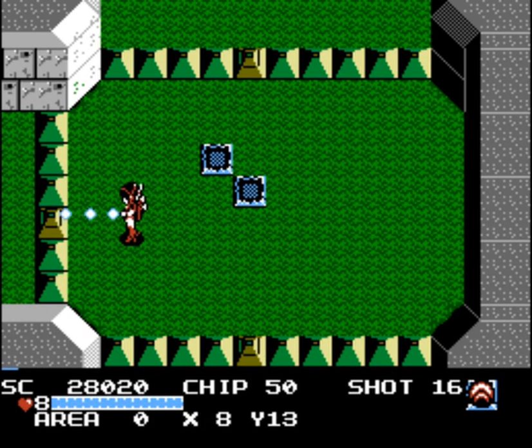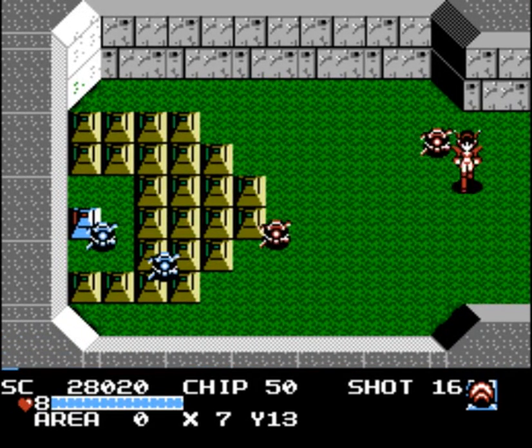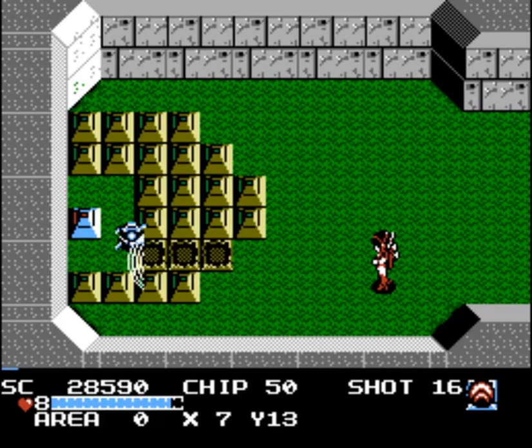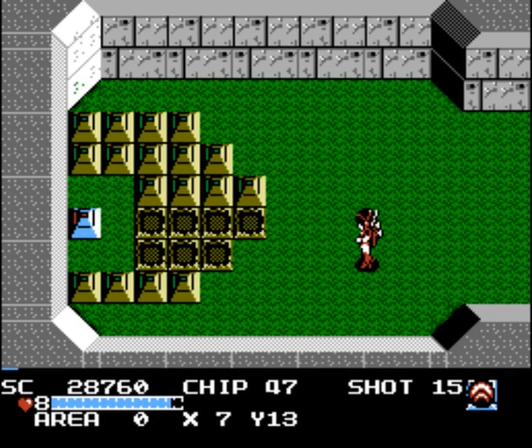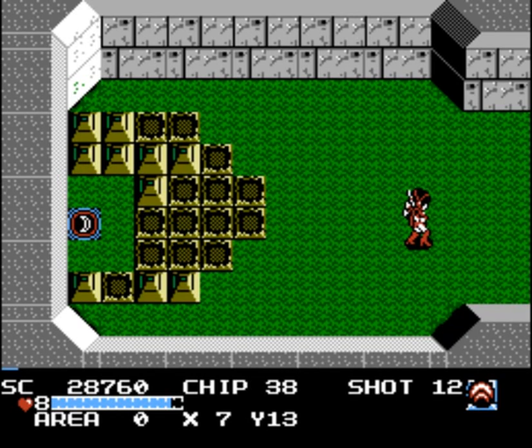So, I'm going to quickly show off sub-weapons now. So here we are in a room. These guys, they lazily chase you. They're kind of hard to kill. However, we have our sub-weapon. The first one is just this sort of wave beam thing. And this is a key. We can't go that way yet. That goes to a sector.